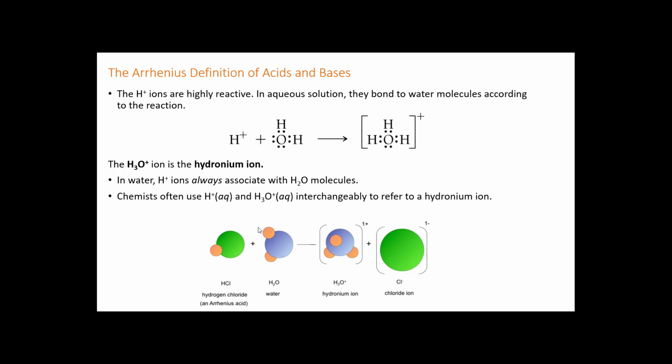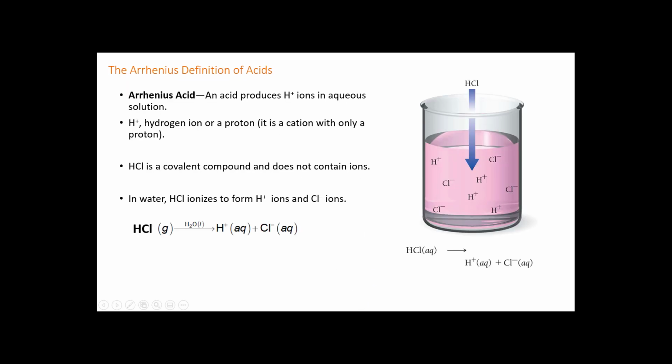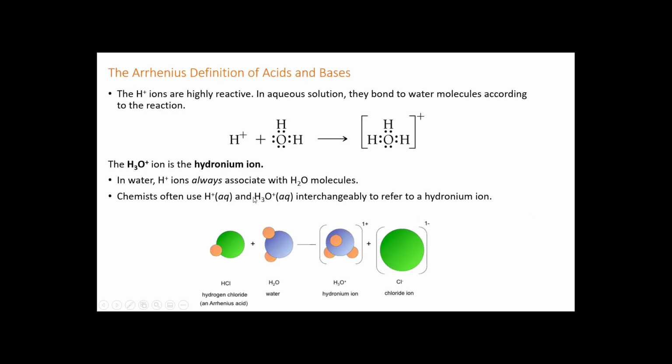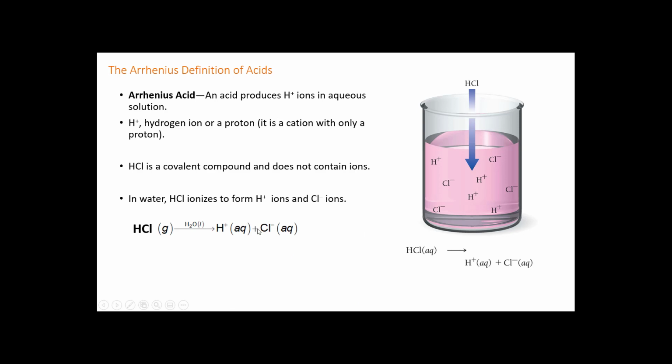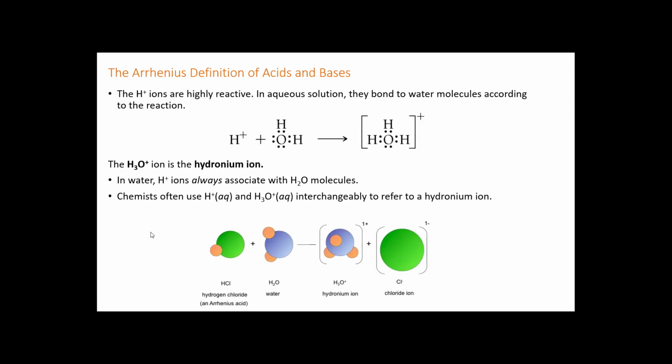So let me show you an example of what I'm talking about here. Here is a reaction of HCl and water. This will ionize, and the hydrogen ion will go to and add itself to the water molecule. So now it produces a hydronium ion. If you look back here, this is the same reaction, but we're leaving it as a hydrogen ion and a chloride ion. We could actually add this into the same reaction like this and make it a hydronium ion. These reactions mean the same thing. One is expanded out, one is more of a shortcut, written in a short notation.